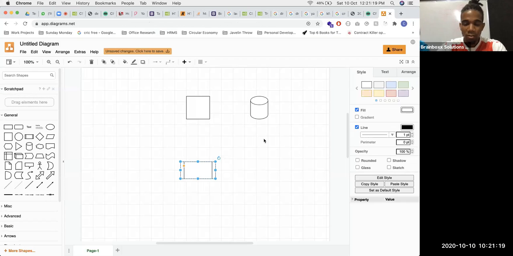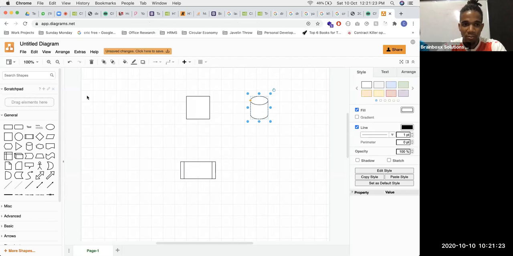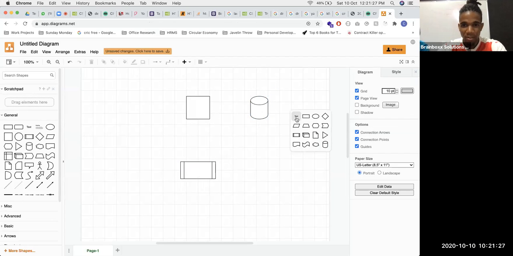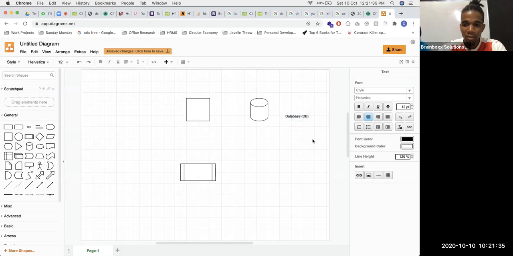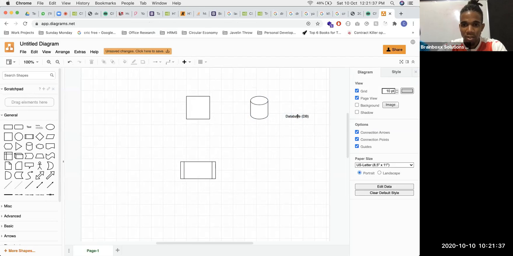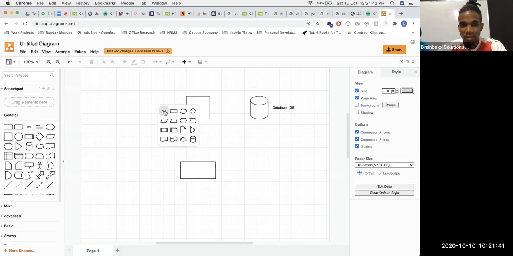So in programming, there has to be a way to persist the information, which is why you have a database. When I say persist, I mean the stored information, right? So let's call this a database, or in programming terms, DB. And here we have a server.